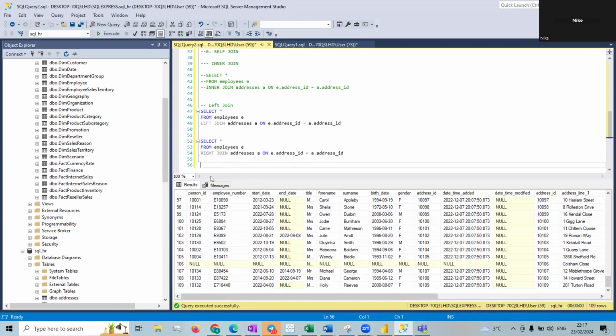Yes, so let's come back to right join. Look at line 106. What can someone tell me about line 106?